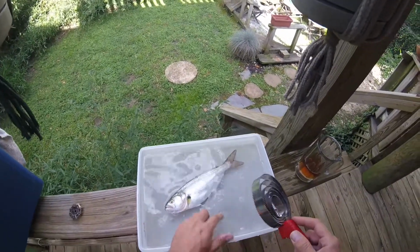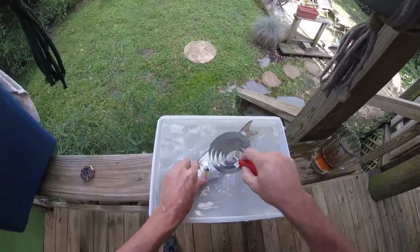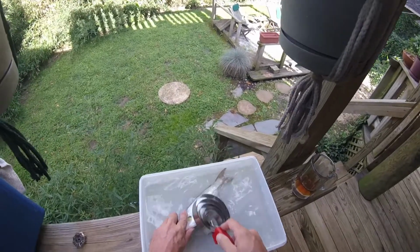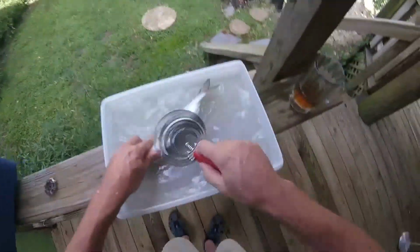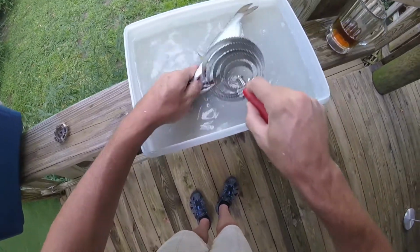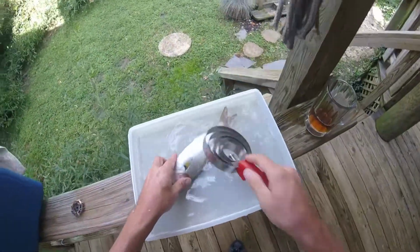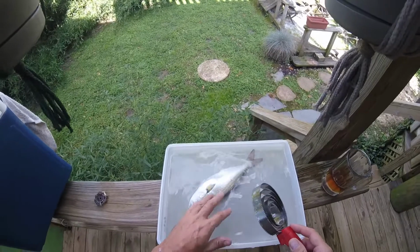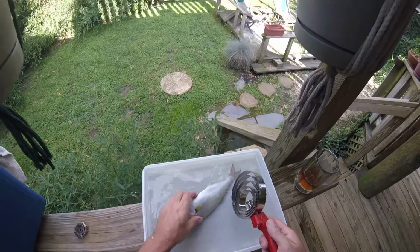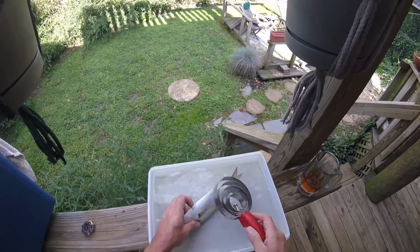So anyway, I'm gonna scale these up in an area where I don't want a bunch of fish scales, right? So you put it in a shallow pan like this. Maybe the lid of a storage tote, something like that works well if you don't have one of these. You wouldn't want to use a 5-gallon pail because you can't see the side. You want something wide and open and flat like this, you know what I mean?